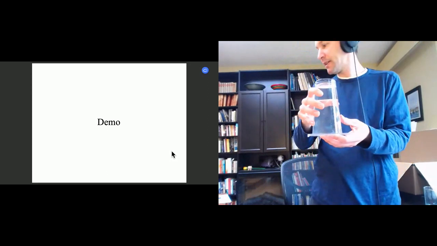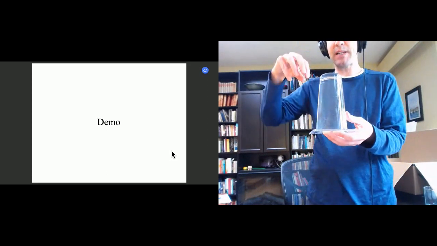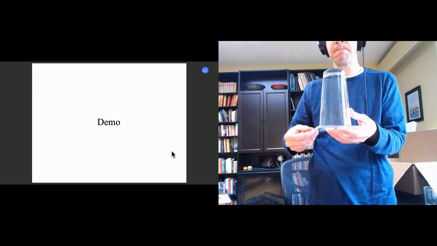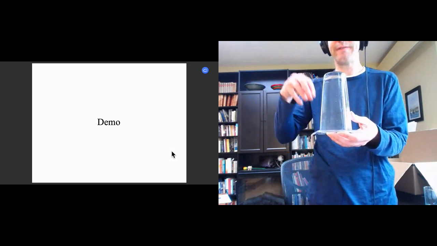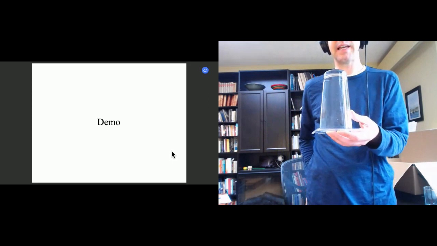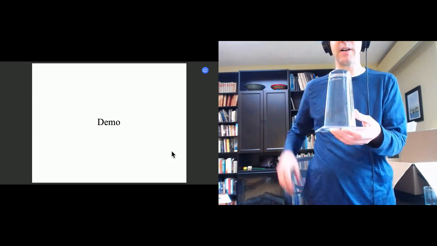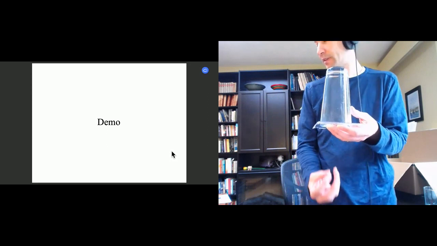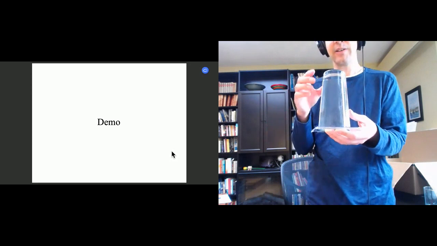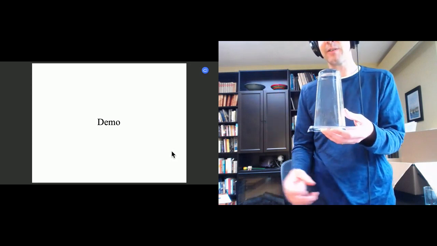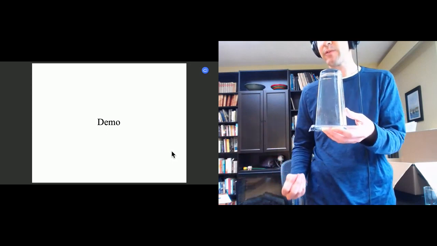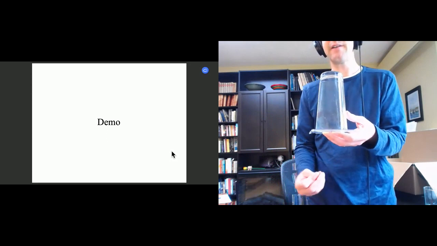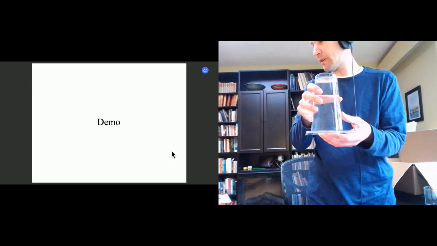Right now, there's water in the glass and it's pressing down on this plastic. It's quite a big glass, so it's quite a lot of water, I would say something like 750 grams. The only thing that would be holding this plastic up is the air below it. So I'm going to take my hand away and see if, if our calculation on the last slide was right, there's a lot of force from that air pushing up on this piece of plastic. It should be enough to hold up that 750 grams of water.